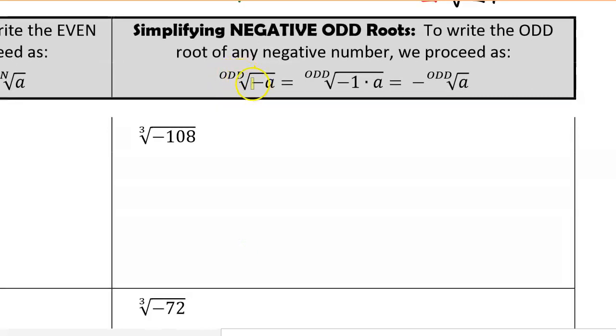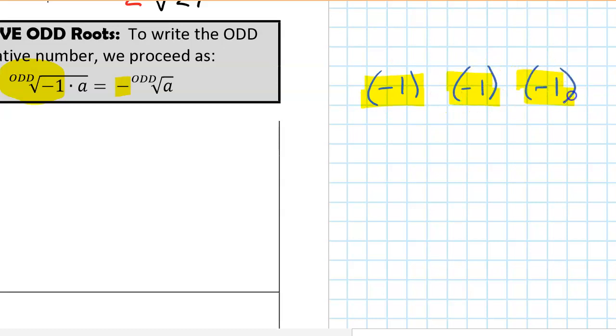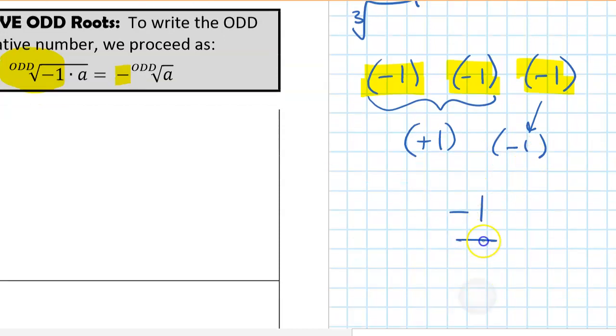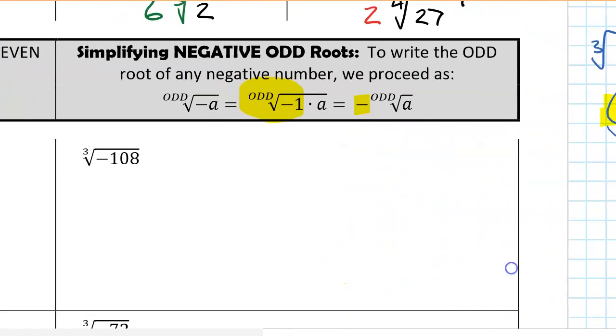So when I take the odd indexed root of a negative value, we're going to interpret the odd root of negative 1 not as i, but just as a negative. This comes from the idea that if I were to multiply together a negative value 3 times, for instance, thinking about the cube root, when I multiply a negative by a negative, it turns into a positive, but when I multiply again by another negative, we actually get a negative value. So there's no need for us to use imaginary values. It's just going to be negative.